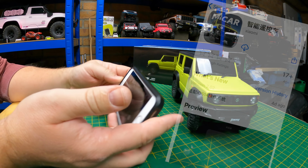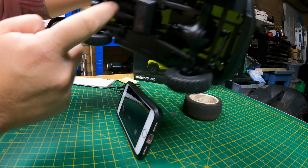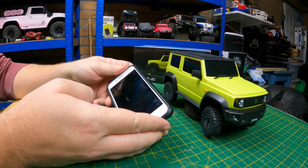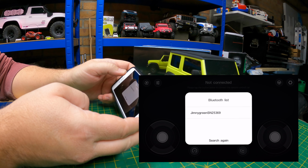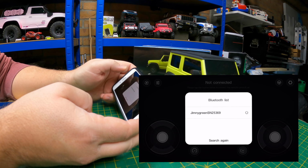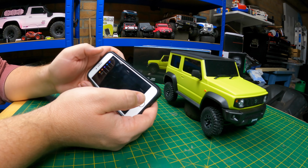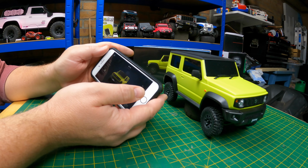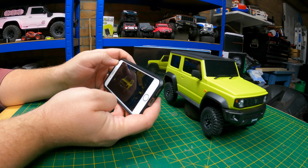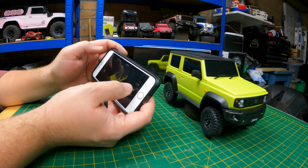So the app's called My Smart RC Car. Turn the power on, and then you can press connect. It'll search for it on Bluetooth, Jimny green, and then the serial number. Okay, so top right, that's your preferences, settings and stuff like that. And then you've got a little bit of information that you can scroll down and look at. Different pictures of it.